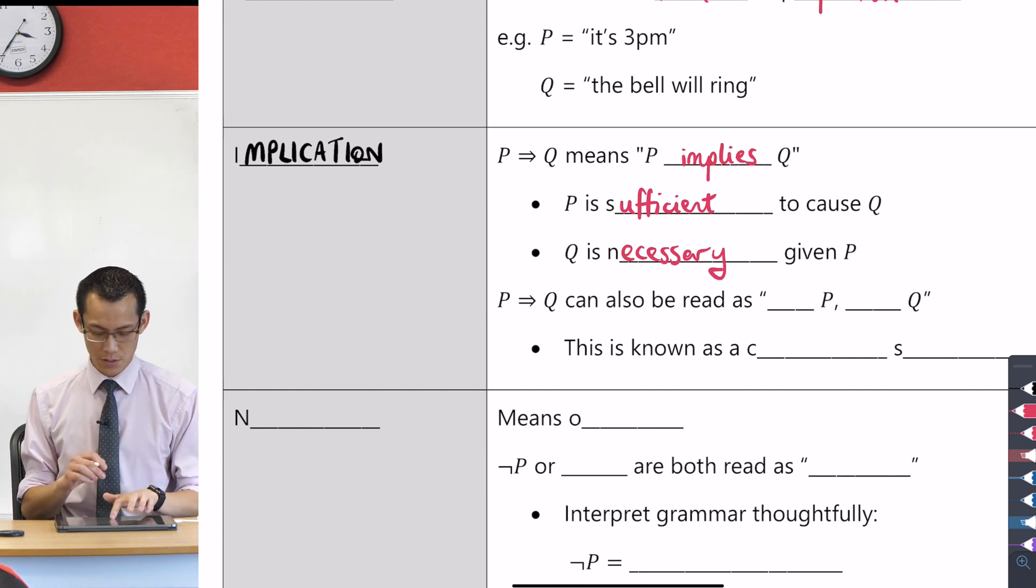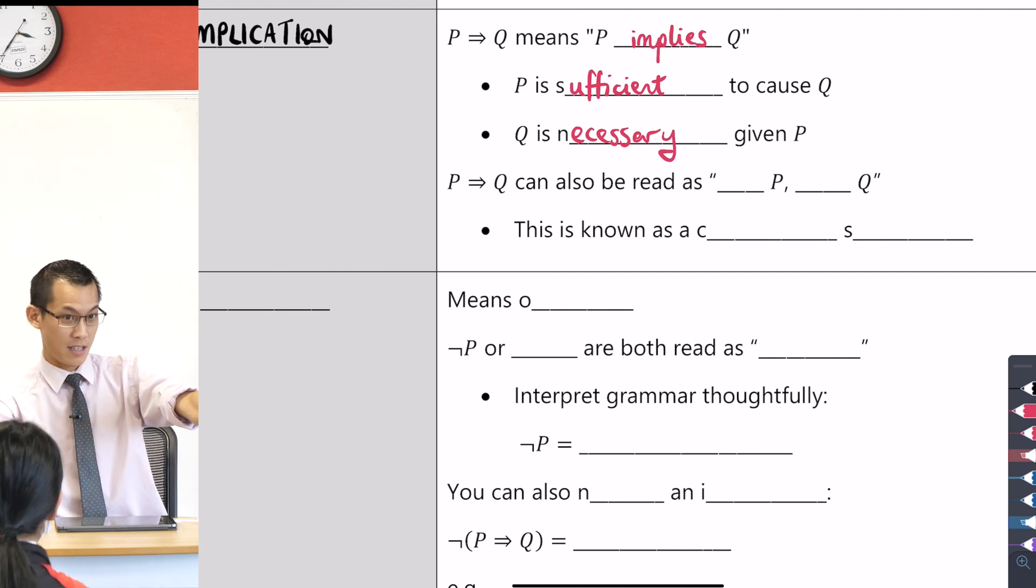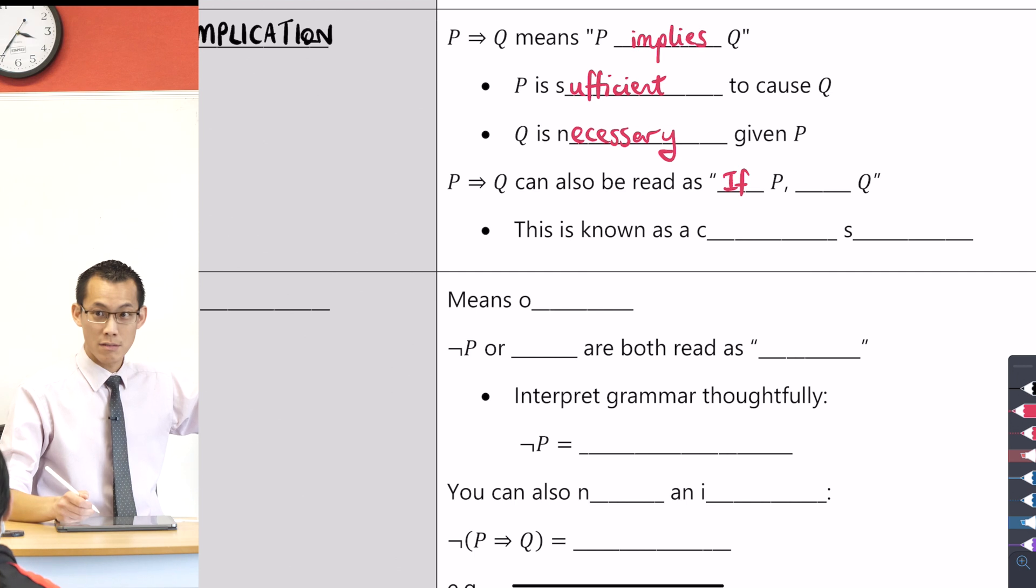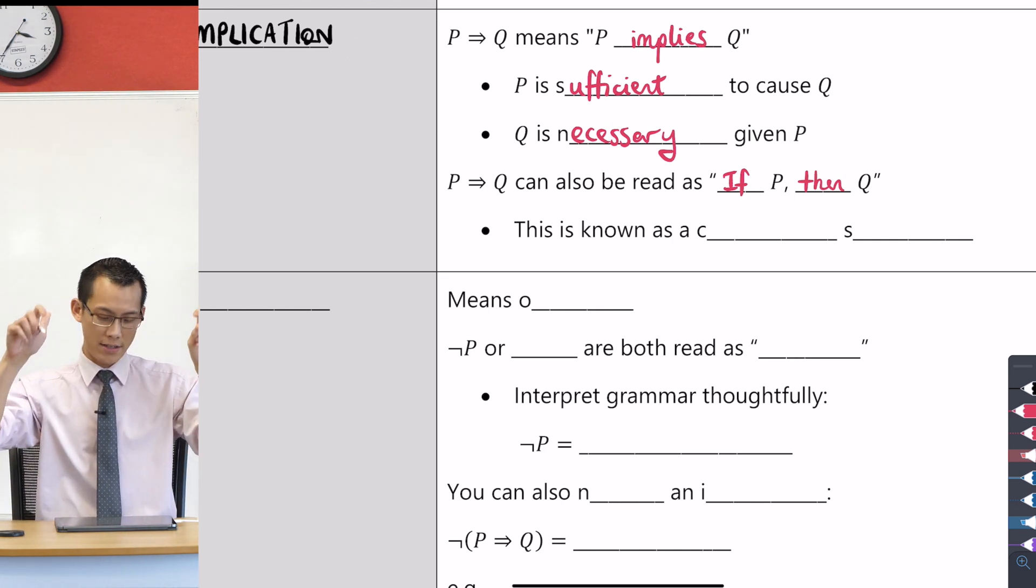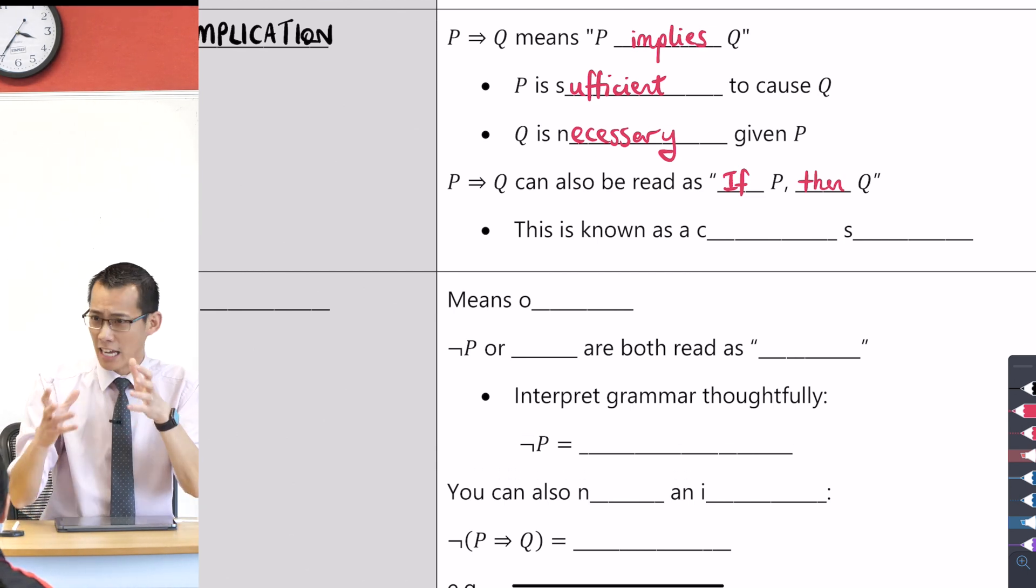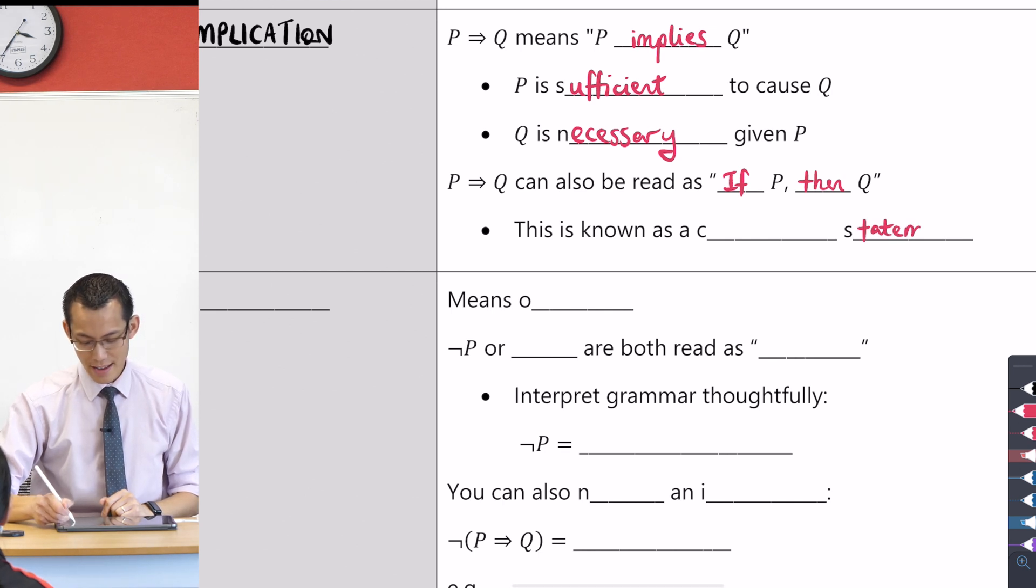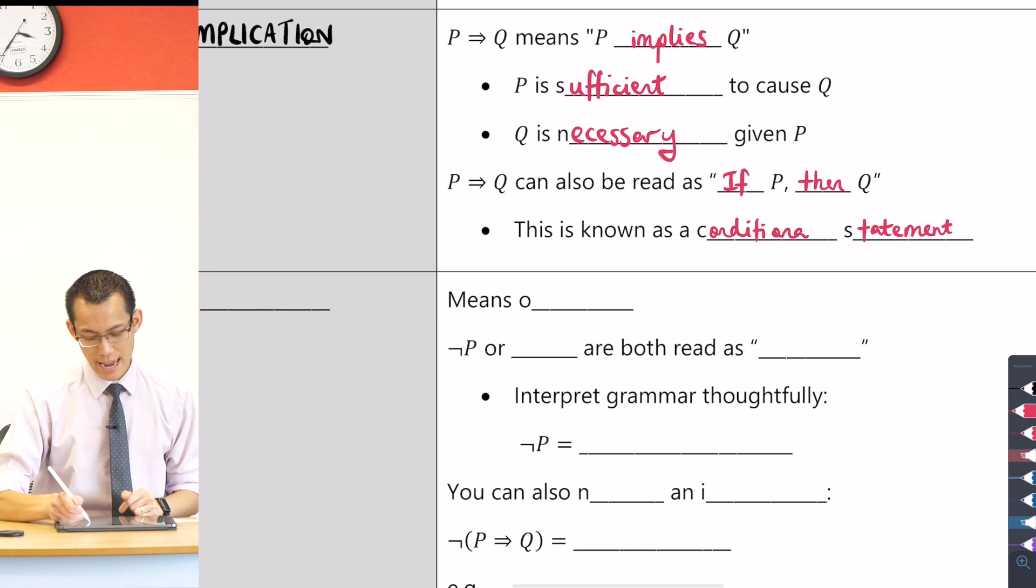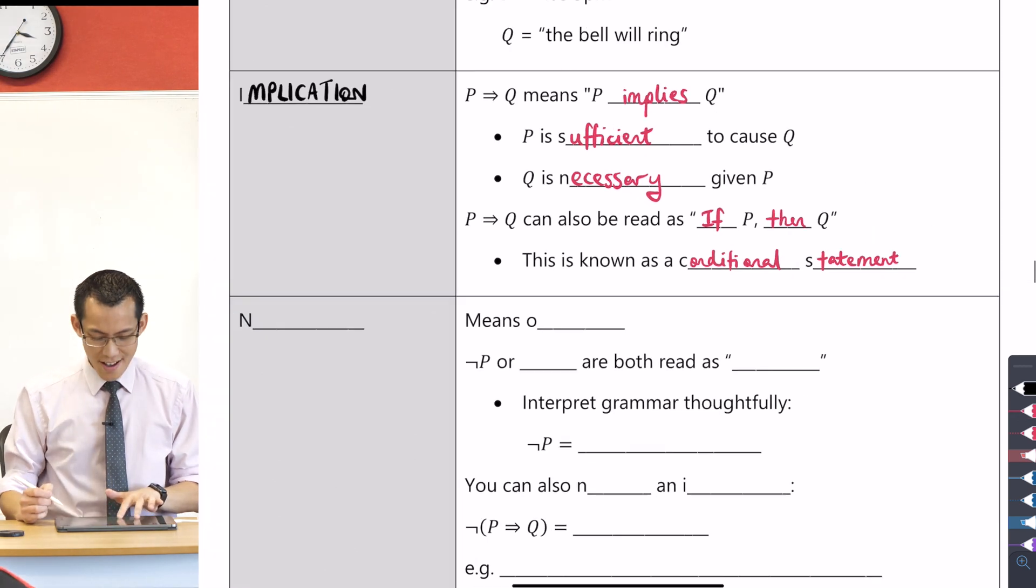Now, we can also state this in terms of, if you're reasoning through this, P happens, it leads to Q. So if you know that the first thing happens, it's a necessary condition, to a sufficient condition, as you say, to result in this last one, a nice succinct way to summarize that is, if one happens, then the other will follow. If P, then Q. And when you see it written in this particular way, implications get another fancy name because this thing you can see in quotes there, if P, then Q. That is itself a statement, isn't it? That can be either true or false. That's anything that can be true or false, but not both. That's a statement. So the kind of statement that we call it is based on the fact that it may be true sometimes. In other words, if it meets this certain condition. So we call it a conditional statement. You going so far? Brain okay? So far, we're using words that are still pretty familiar.